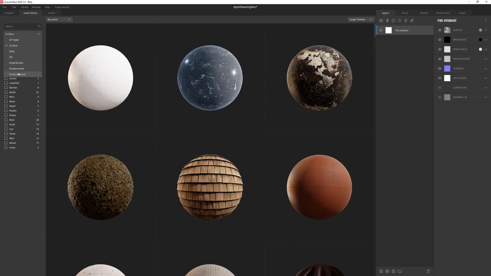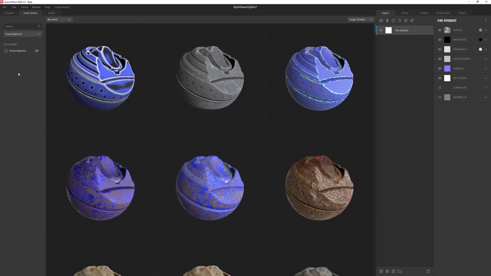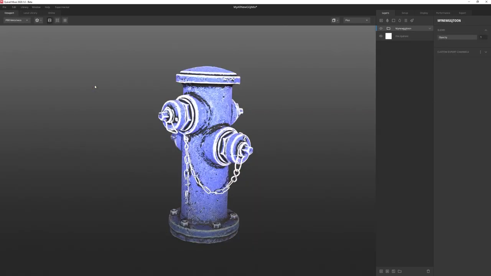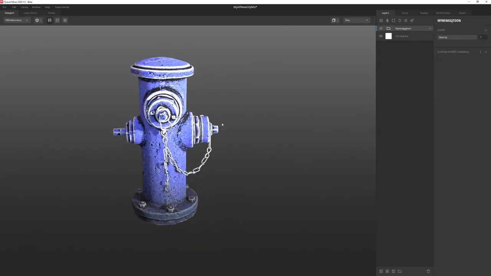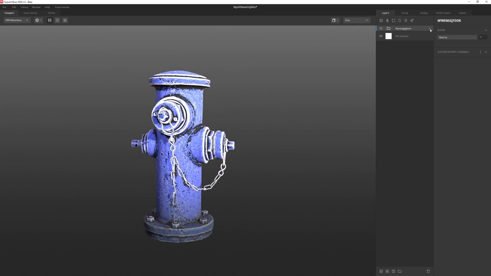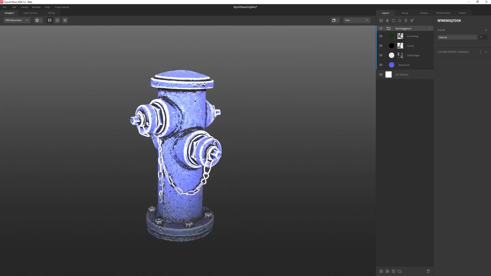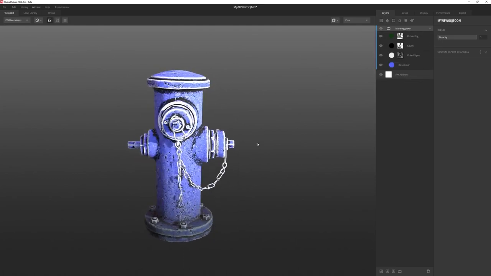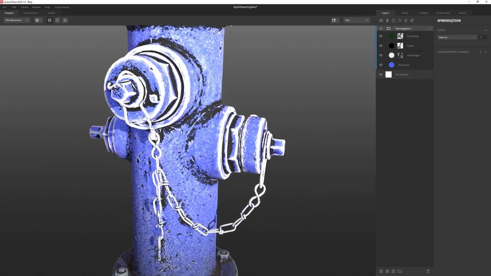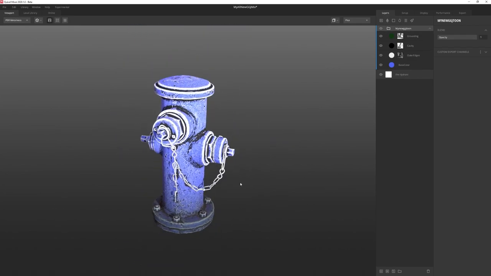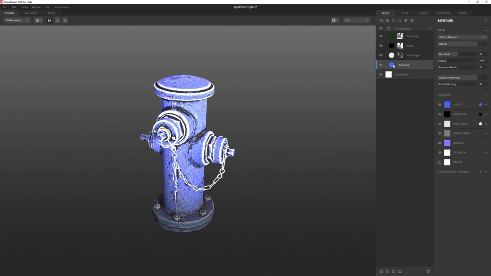So here on the bottom, I can find that smart material, and you can see that my new Global Game Jam tune is available to me, and there it is. I can bring it in, and all of it is still right there. So I can always at any time access that, and surprisingly enough, it looks kind of interesting and decent on this fire hydrant. But once again, the full procedural stack is here.